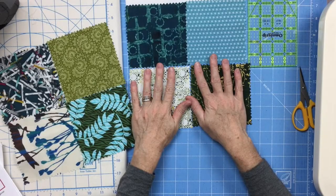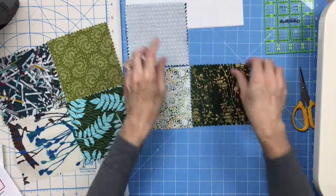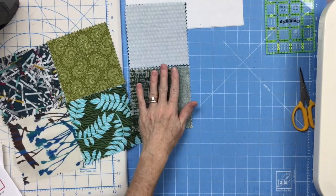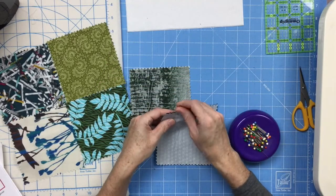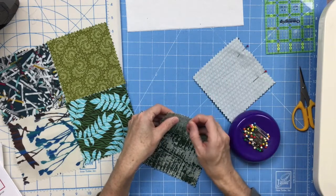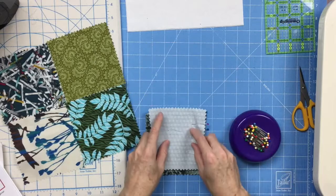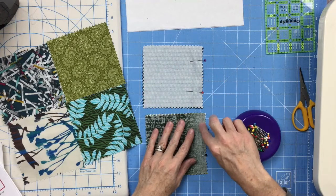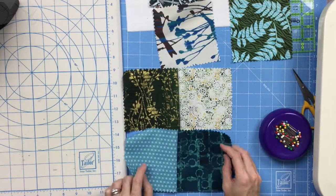So once you have your blocks laid out, the next step is to sew them together, and we're going to sew them into horizontal rows. For this particular 4-patch unit, I'm going to turn them both over like that, and then I'm going to put in a pin or 2 just to hold them in place. You can line up those pinked edges and pin them in place. When you go to the sewing machine, I like to stack them up and chain piece all at the same time. We're going to sew with a 1/4-inch seam allowance down both of those. So I've got my pieces sewn together in rows.